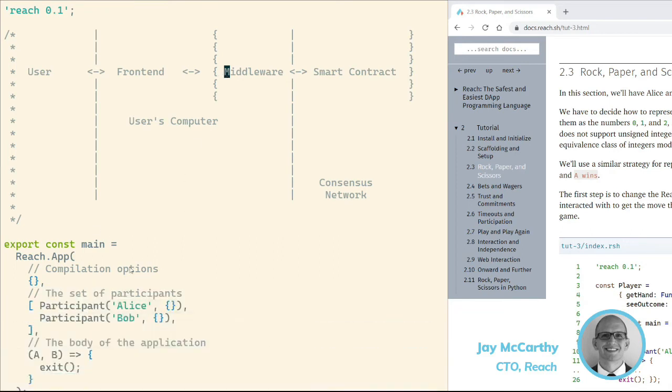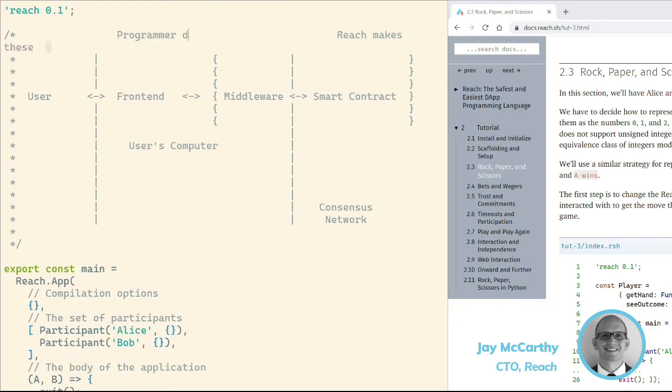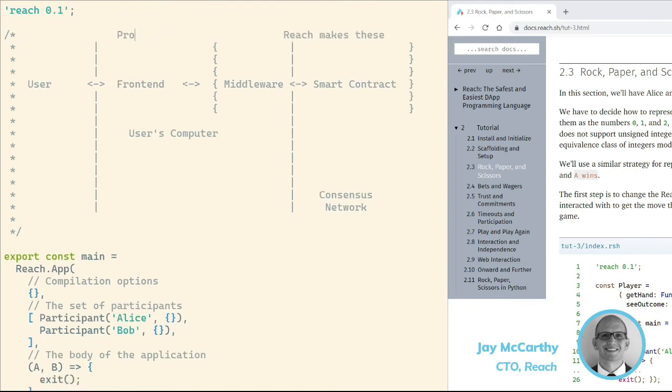Now, inside of the Reach program, we need to make a decision about where the front end begins, really where the front end stops and the middleware begins. Because remember, Reach produces these two things. So maybe I'll add another row to this picture right here: Reach makes these, the programmer does this.